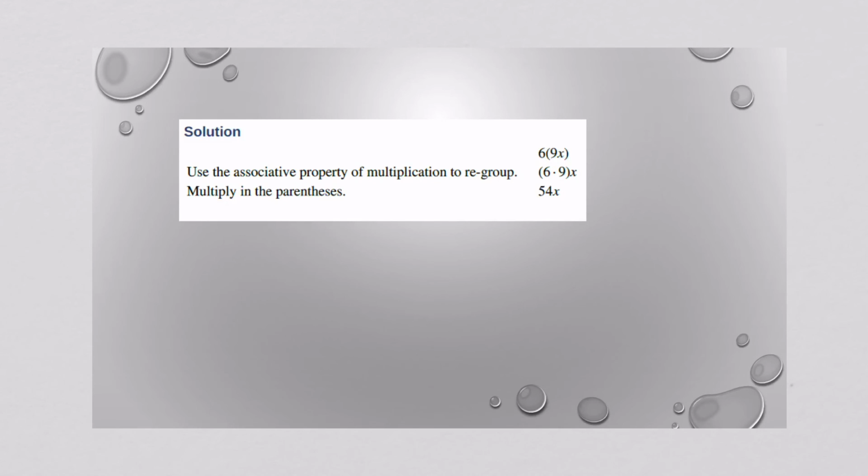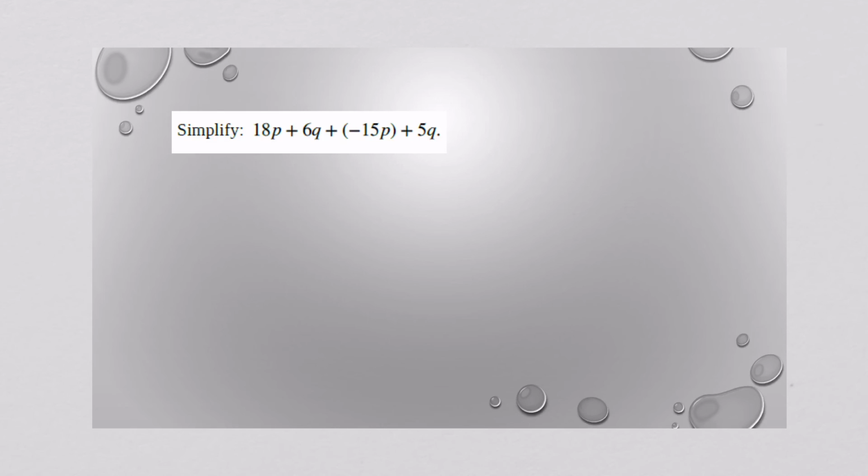Okay, on a problem like this, again, I probably wouldn't show this intermediate step, but I want you to know that it is what's happening. So we would do 6 times 9 and then multiply that times x. So you would get 54x. Again, I really don't expect to see that step right there. On a problem like this, it's sometimes easier to move things around, sometimes not, but what I really want you to see is that it is what's happening. We just don't always have to write it this way and show this intermediate step.